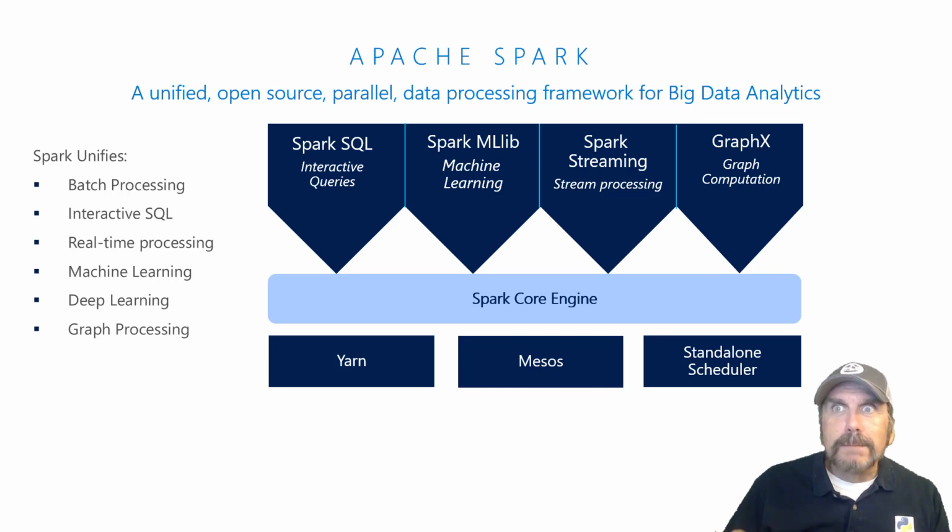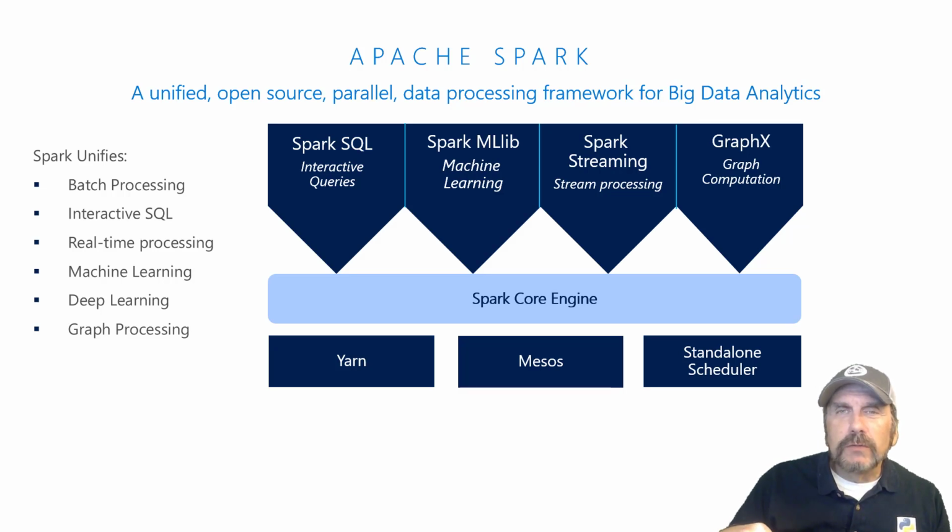I've covered this slide many times in my videos, but I wanted to highlight that Apache Spark is the engine that covers these services. It's going to support your data engineering with Spark SQL, machine learning with MLlib, Spark streaming for high speed streaming applications, GraphX for graph API types of queries, batch processing as well as interactive. A lot of stuff that it can support, all done through the core engine.